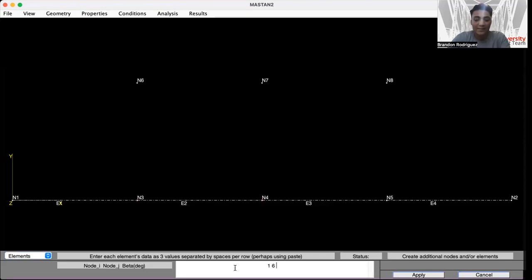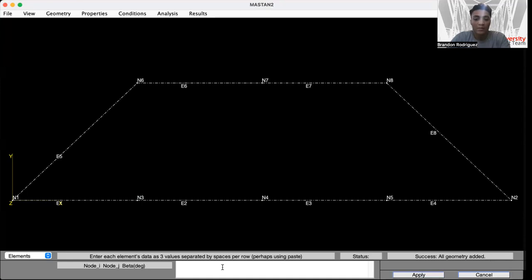1, 6, 0. Now 6, 7, 0. 7, 8, 0. And 8, 2, 0. There's the outline of our truss.